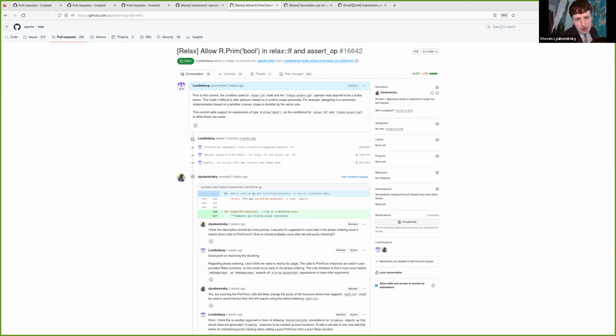Okay. So is there any way we could, I guess, summarize the principle? Is the principle that scalar tensors are used for arithmetic and prim values are used for everything else? Or is that too simple? I don't think I would say it that way, because there can be some arithmetic that is done as part of a prim value.